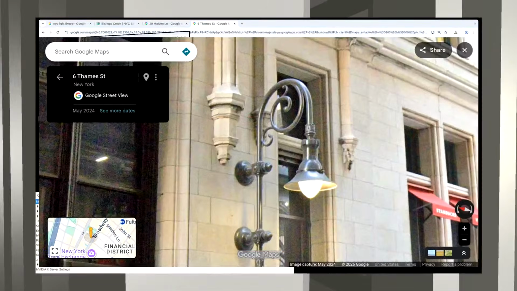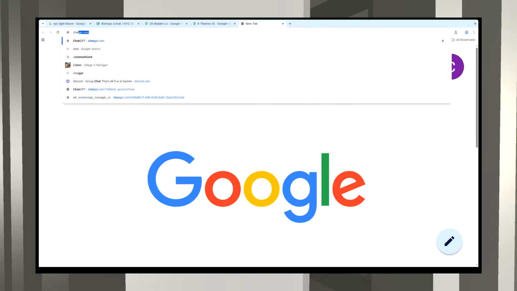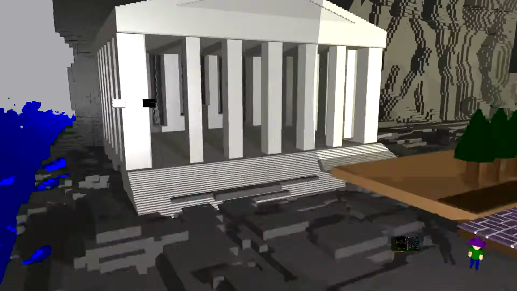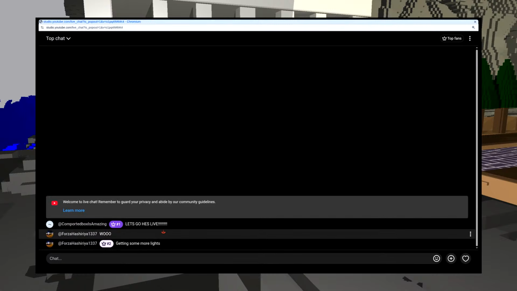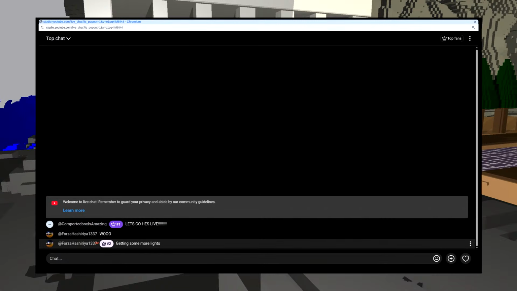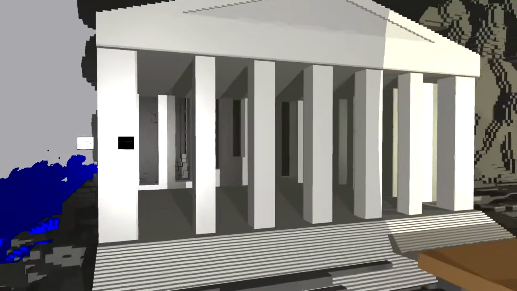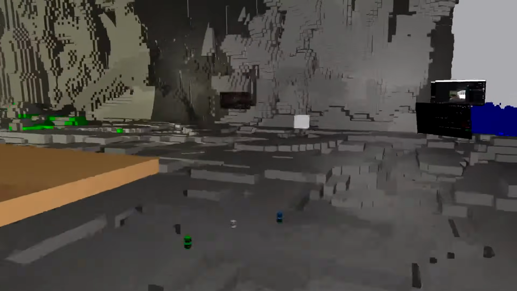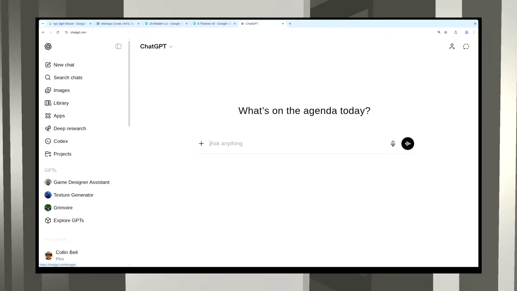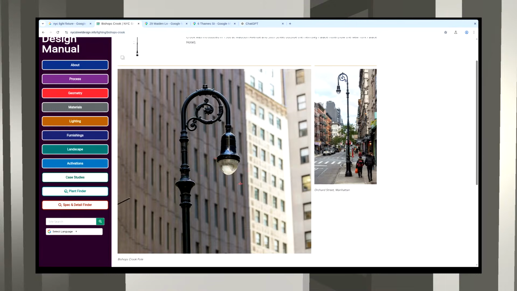how to do that. So let's go to chat, although we can go to chat to see if anybody's up. Let's go, he's live. Hello, Comported. Hello, Forza. Woo, getting some more lights. Yep. So I'm actually going to probably take one of these light boxes here and make a new one that is in the shape of the light bulb here. And so then it will be the thing that's actually casting the light, which will be pretty cool.